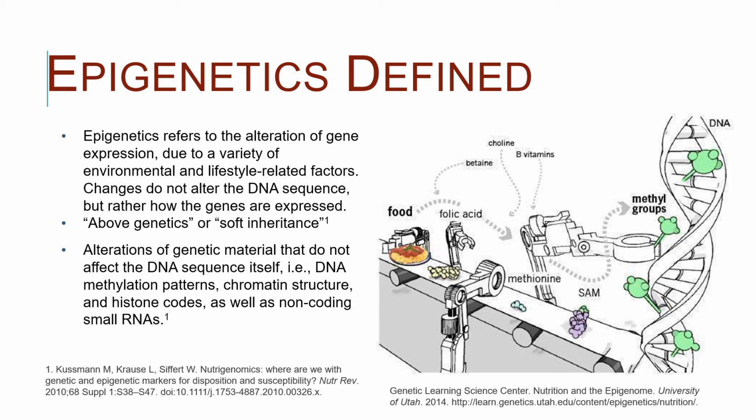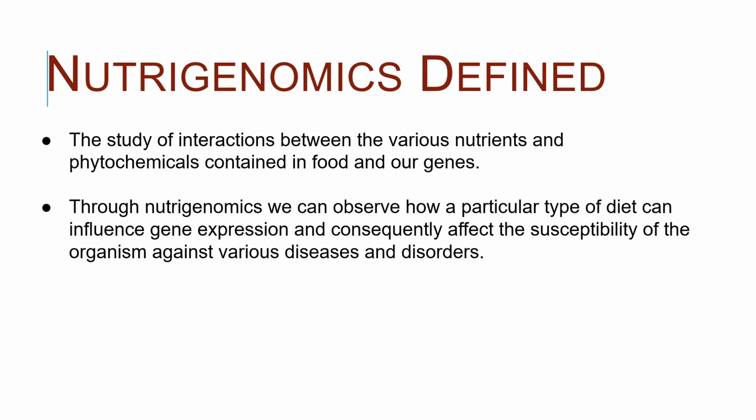And epi means above, in genetics. So it's sort of a soft inheritance. So if your dad died of a heart attack, your grandfather died of a heart attack, your great-grandfather died of a heart attack, through this epigenetic approach, this soft inheritance, the food you put into your body through betaine, choline, B vitamins, proper nutrition, folic acid, methionine, the methyl groups can change ultimately the expression of your DNA, and you can end up being a lot healthier, even if you have a lot of that history in your background. So keep that in mind. Epigenetics is really the new genetics.